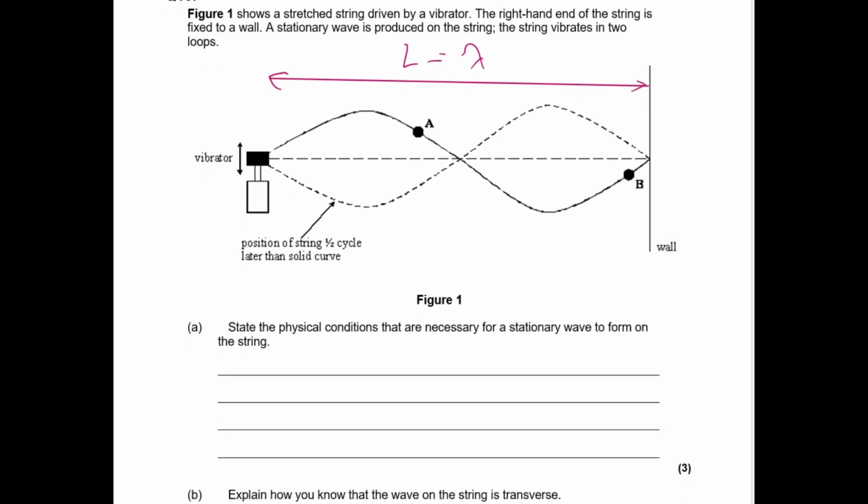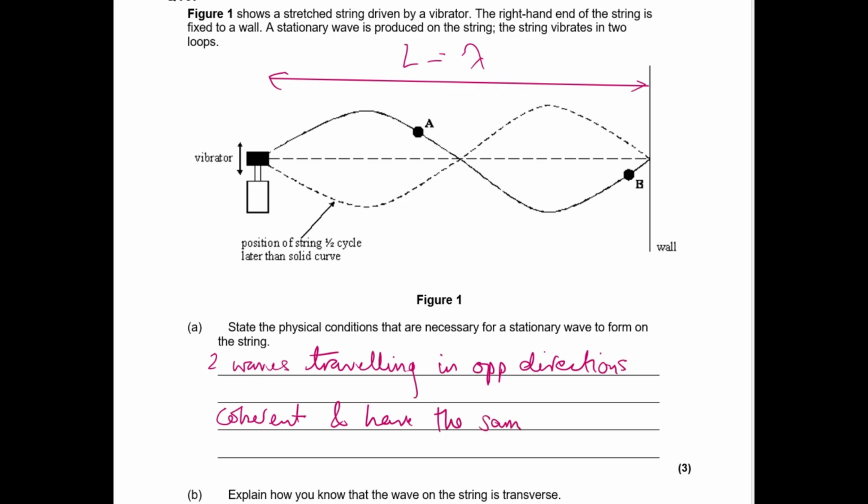So the first obvious thing, you need to have 2 waves traveling in opposite directions. Now whether it's 2 separate waves or whether it's an incident wave that's reflected back on itself, which it is in this case. Now, it says for a stationary wave. It didn't say for this one in case, but you could have easily said that the incident wave and the reflected wave travel in opposite directions. Now, the other thing they need to do, they need to be coherent and have the same frequency.